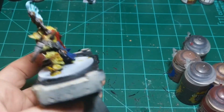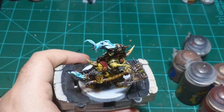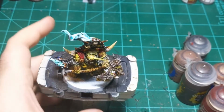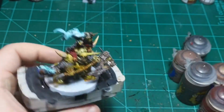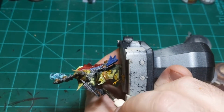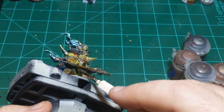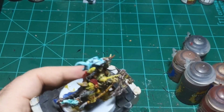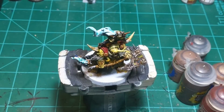Back of the axe shaft. Oh, you mean have I put color on it yet? No, I haven't. I'll do that right now. I got a little bit of time. Snakebite leather, go, go, go. There we go. And just get in here. There we go. Now there's still some that doesn't have paint on it, but it's more hidden now.